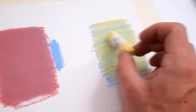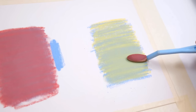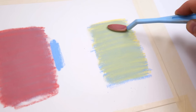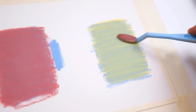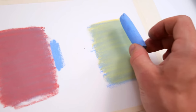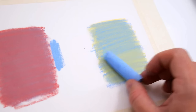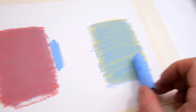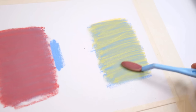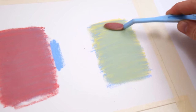So now that I have my four light layers, I make sure that I have a clean sponge head facing down and I can begin to blend those layers together by using a light pressure. As these two colours together are more extreme than the last example, you can see that the lines in the mixture are even more visible. So I'll now show you an example of another layer after blending to create an even smoother outcome. So now that we have the full six layers down after adding those final two, we can now blend that out and straight away we can see how much smoother that looks.